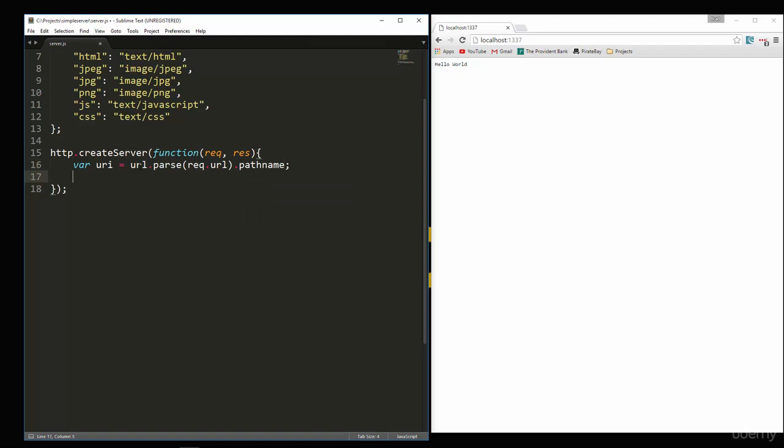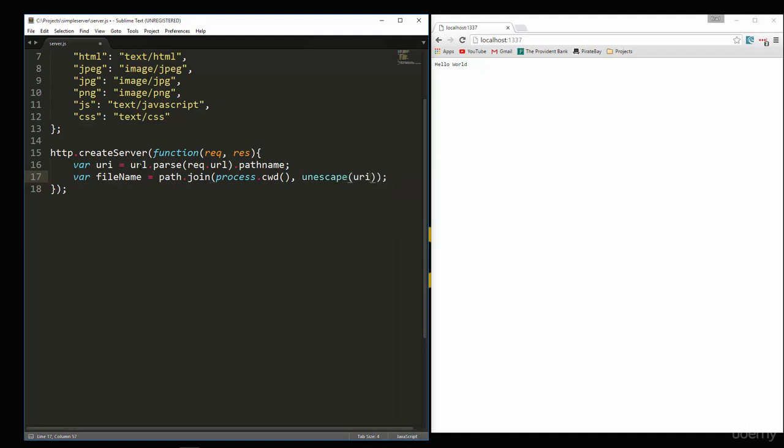Just like that. Now we want a variable for the file name. So we'll say filename, and then we're going to use the path module, so path.join. In here we're going to say process.cwd, and that's a function. And then another parameter, which is going to be the uri, but we want to put that in an unescape function.